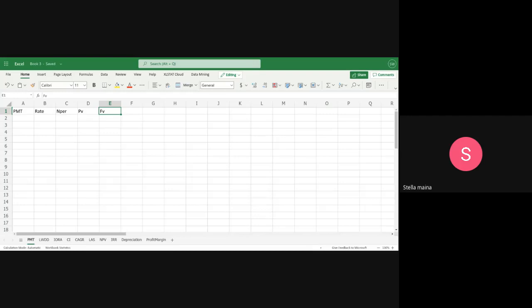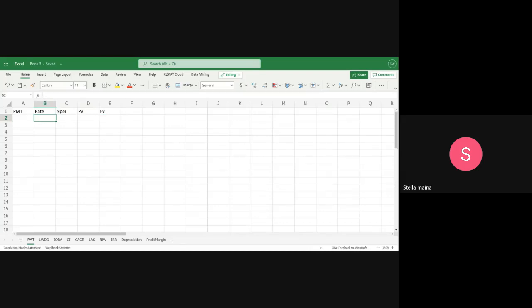We use the PMT function in Excel, and that's what we have in our first row. Then we have our rate, which is our interest rate, and NPER, which basically means the total number of periods. Then we have the present value and the future value, FV. In our case, we want to consider that loan and calculate the annual payments, then quarterly and monthly. First, we're just going to start with the annual.